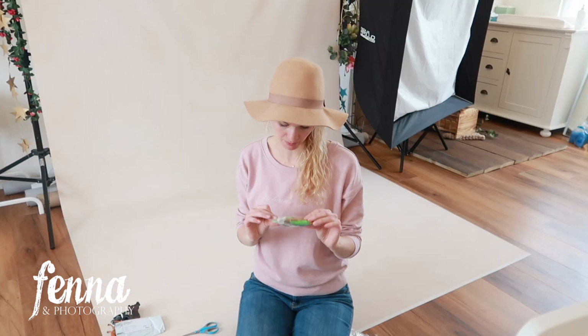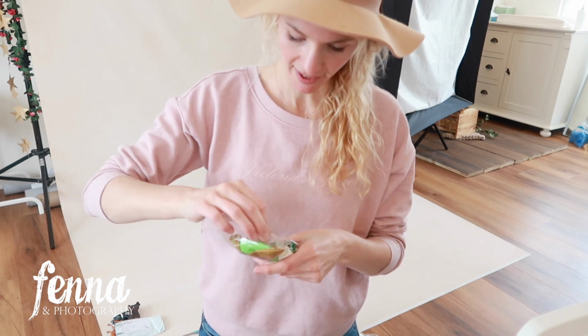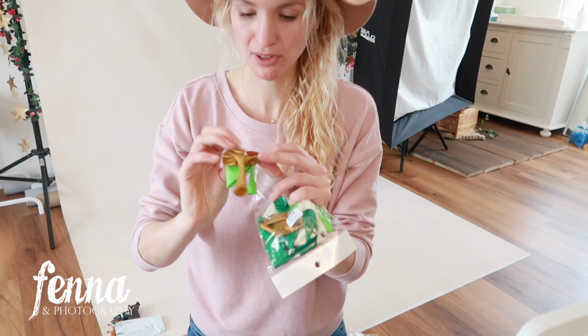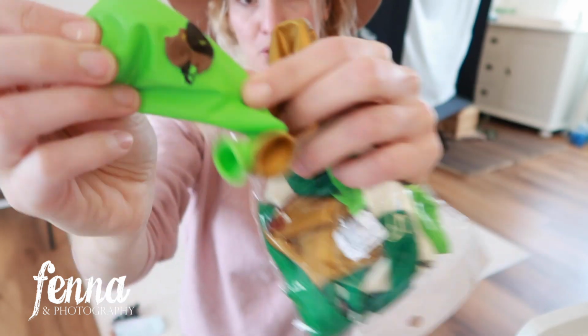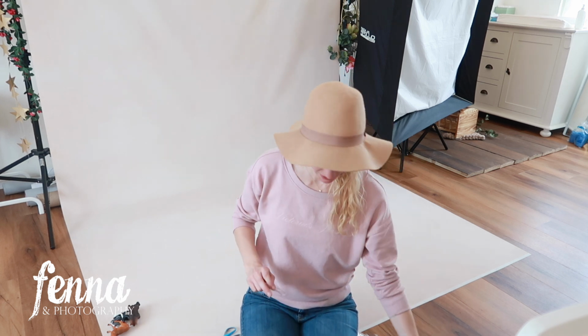So here I have some balloons for my daughter's birthday, with forest animals printed on the balloons. We got a little fox, and a squirrel. So much plastic. Next time when you send it, don't put it all in that much plastic. Inside more plastic. So my cake smash themes are simple.